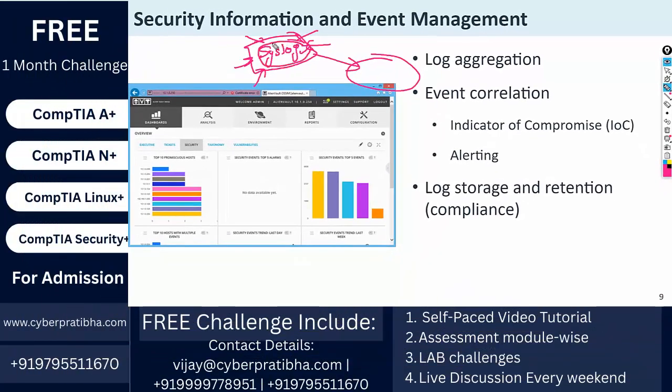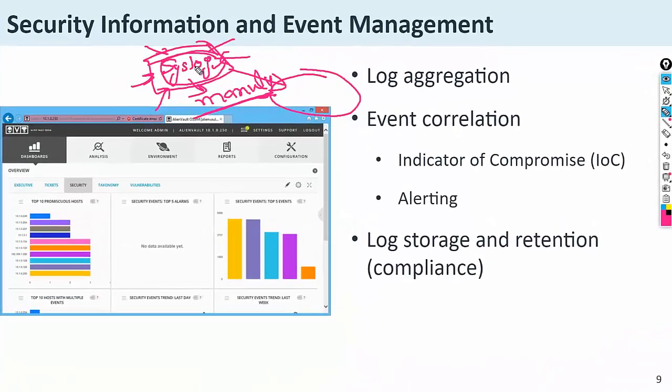But with the syslog server, to analyze logs, you can only do manual testing, manually finding out which log is an indicator of compromise, which log is an alert, which log is what. You cannot do that on the syslog.